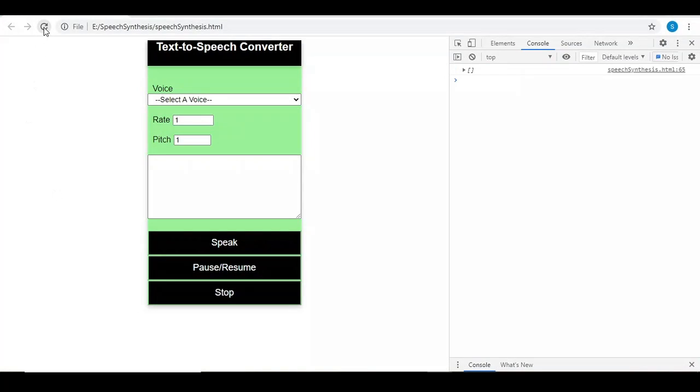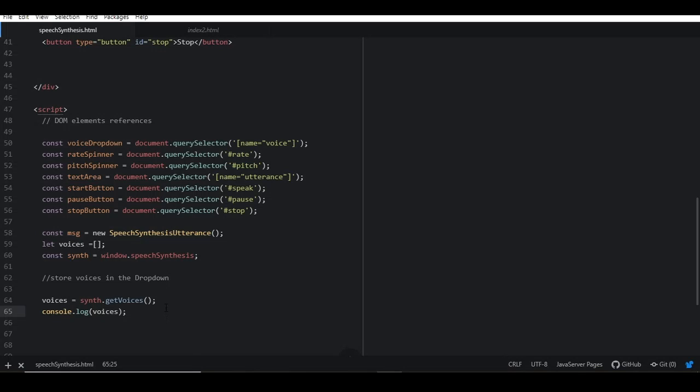Now let's refresh it, but you see here the array is still empty. That is because the voice list is loaded asynchronously to the page, so we will have to use an event to get all the voices into this array.